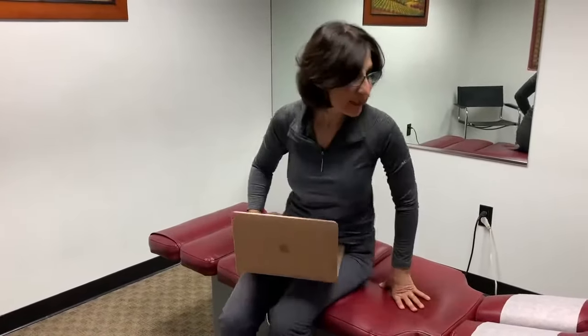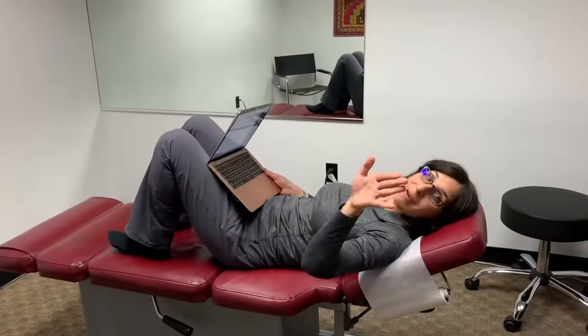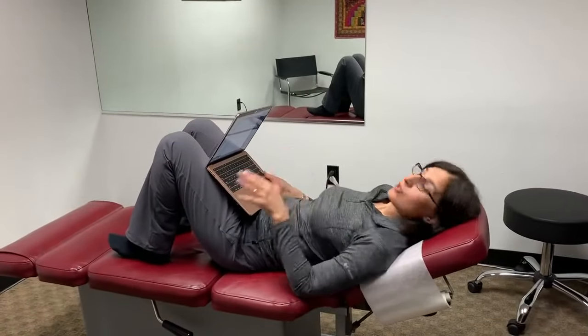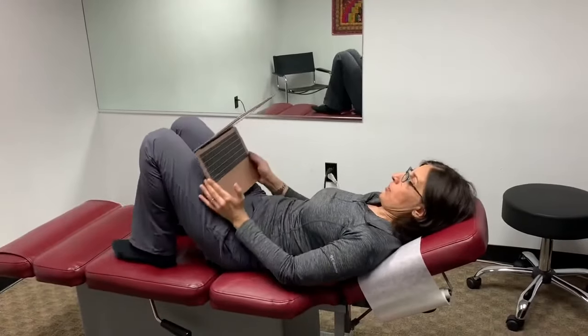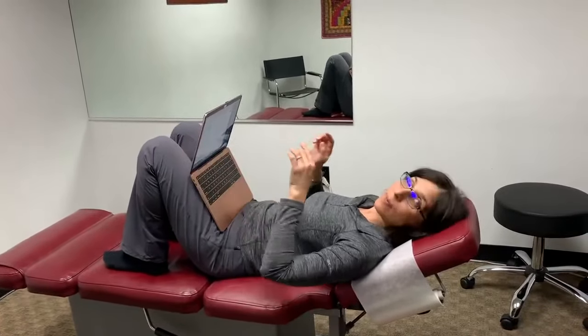The best thing, honestly, is to not use your laptop. My least favorite is an iPad — I do have an iPad, but it really messes up your neck. But what you want to do is actually this. So let's pretend this is my bed and I have my pillow all lined up here. I'm going to go ahead and forget about my neck — just pretend it's in good shape — and bring my laptop here and actually open it up.